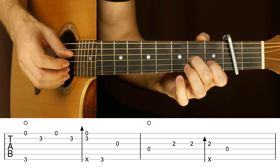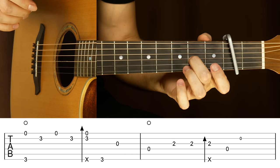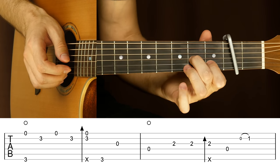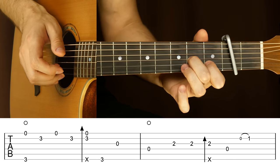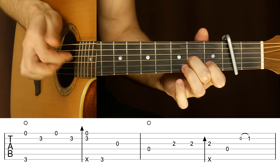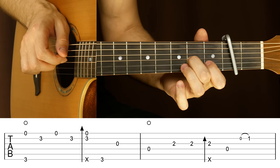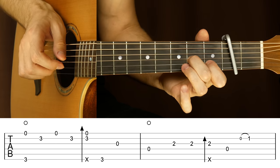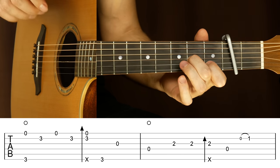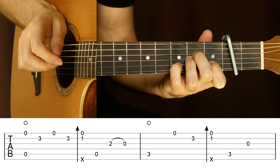After that, we'll play 4, and then 2nd string open, and then we'll make hammer on with the index finger, 2nd string, 1st fret, and again. Again, 4-3-3, slap, 4-2, hammer on. Okay guys, let's play last 4 bars.